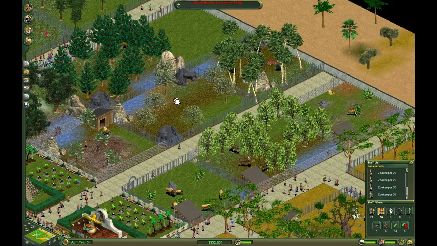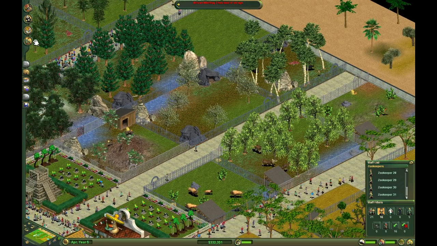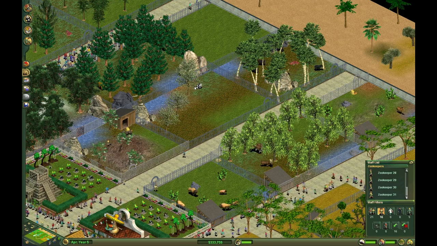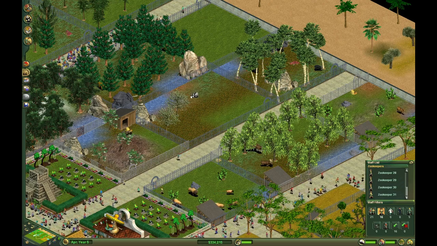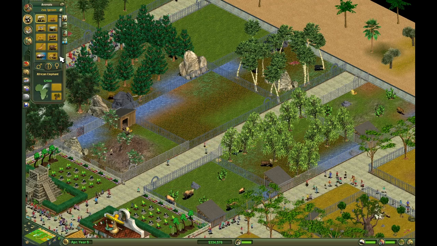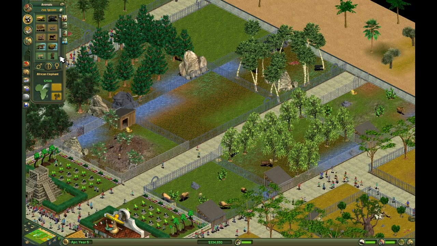An African warthog has died. Luckily, there's a ton of them. Take a look at this exhibit. Clear it all out. And start on the rainforest animals. So let's see.